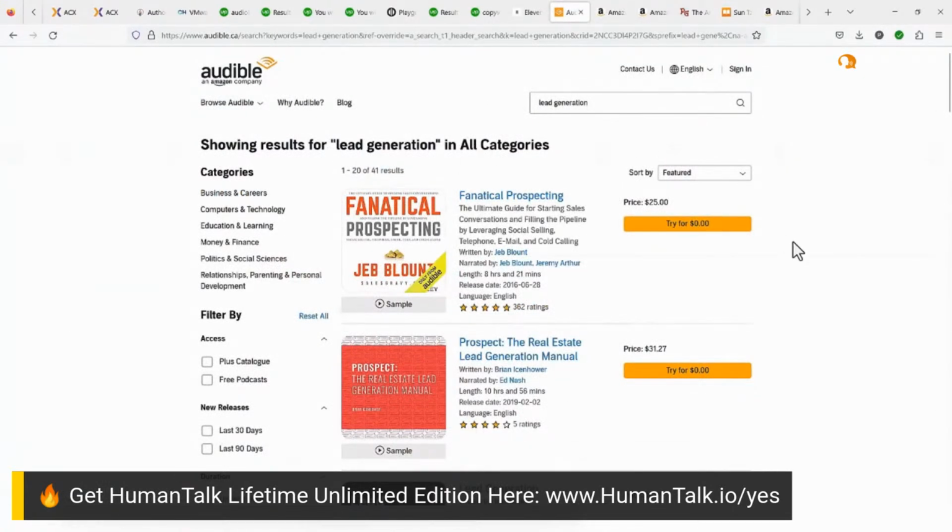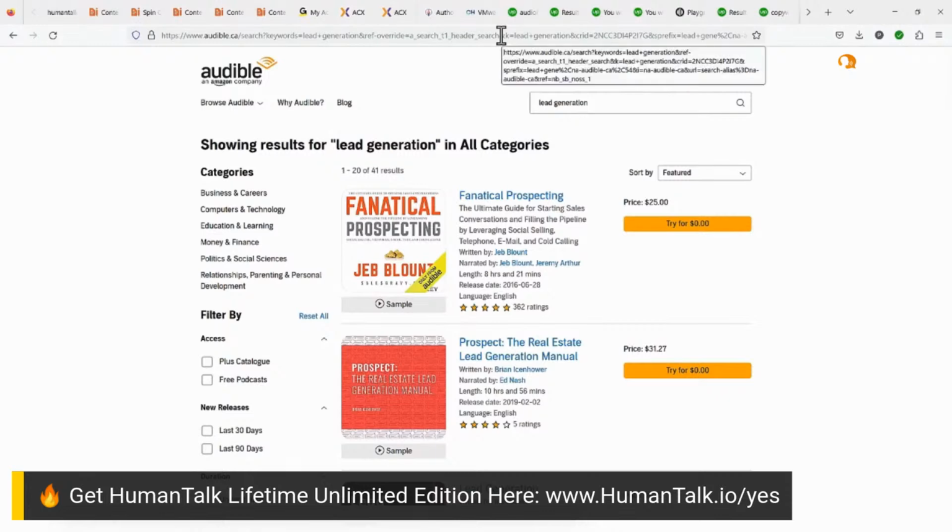Why is that the case? The reason is that it's so expensive to create audiobooks. A lot of people don't know it's super, super expensive to do audiobooks. I'll give you a perfect example. There are platforms out there which charge an arm and a leg just to do audiobooks, where they're charging thousands of dollars each.